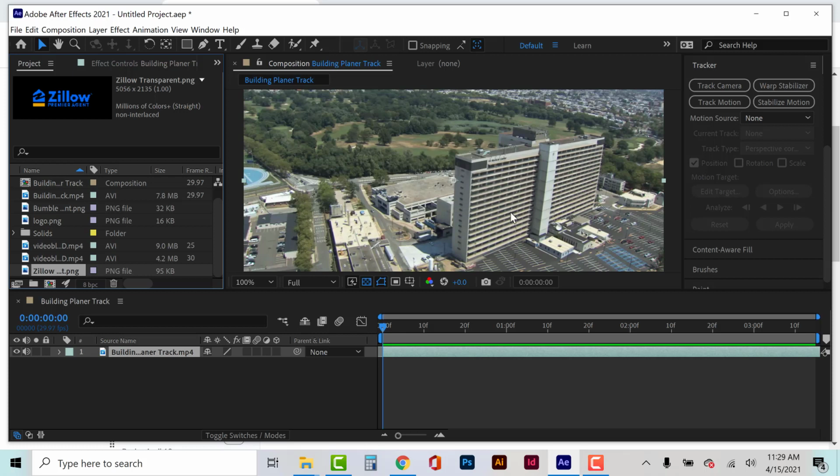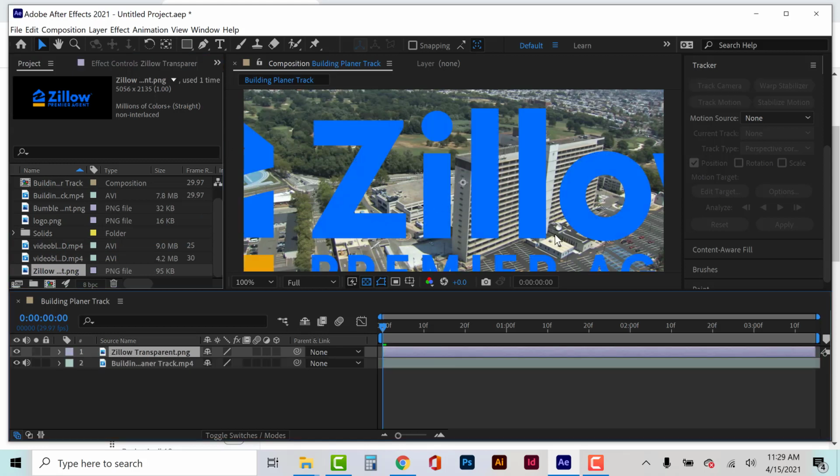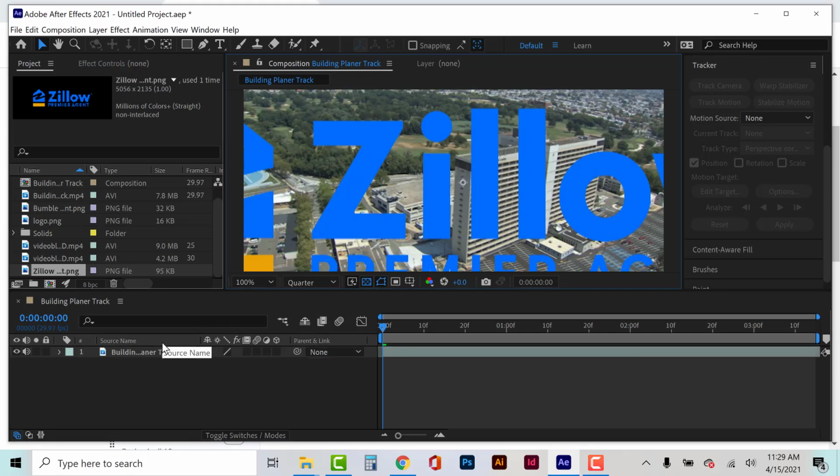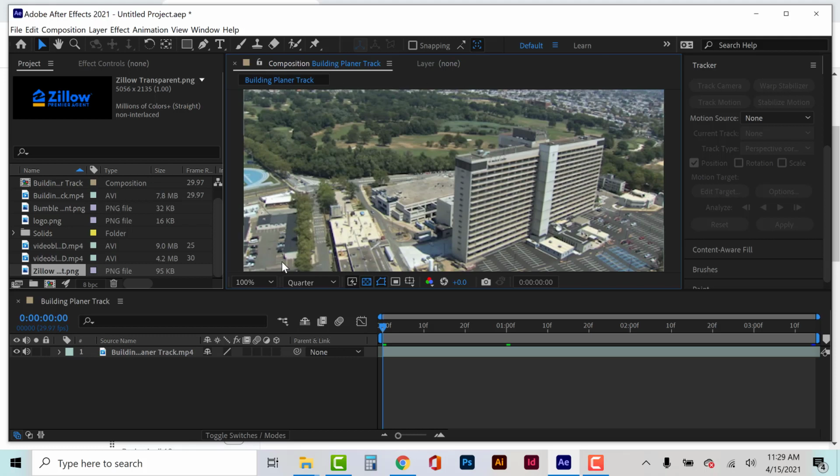So the Zillow is going to eventually be the target when I do the track motion for 4 points. But there's something to be aware of, and that is that if I bring the Zillow in here like I typically would, you notice that it is bigger than the 1920 by 1080. And that is a big problem, because it needs to be 1920 by 1080, because what it's going to apply to that logo is called a 4-corner pin. So as we track 4 points, the upper left will be tracked to a corner point, the upper right will be tracked to a corner point, and then it's going to distort that logo to fit using that 4-corner point.